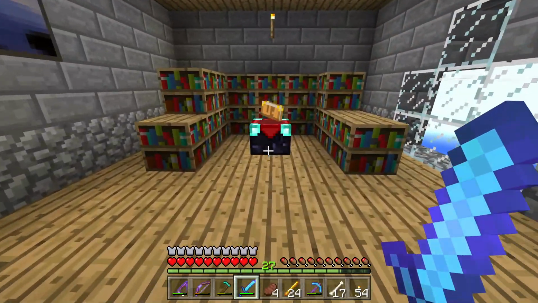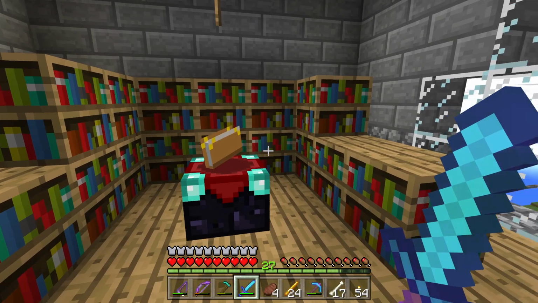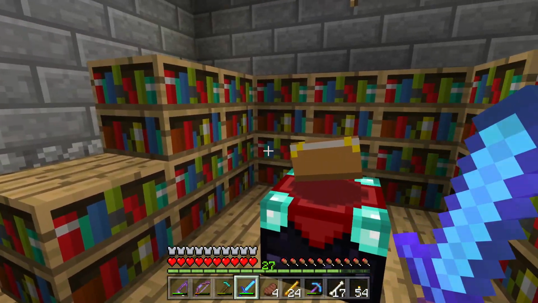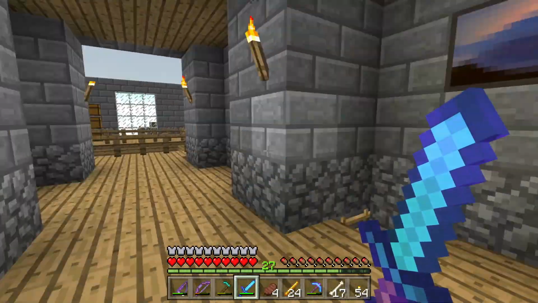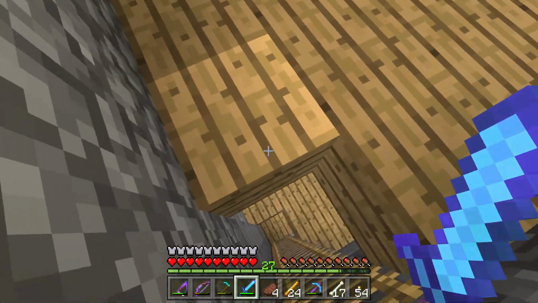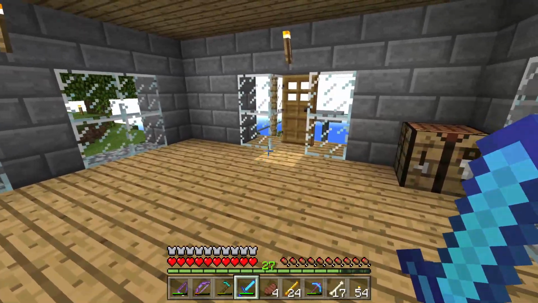Over here we have my enchantment room where I do enchanting. It's one of 2 enchanting setups that I have in this world. The other one is at our blaze farm. We have some nice paintings up here. Yeah, we're going to go down here and leave the house and go explore the rest of the world.